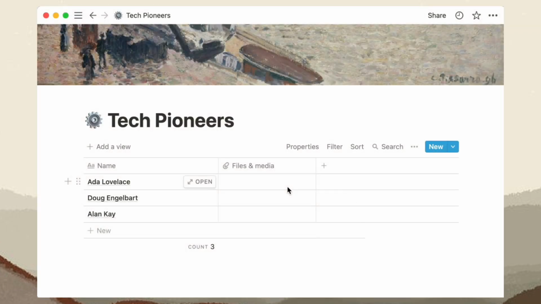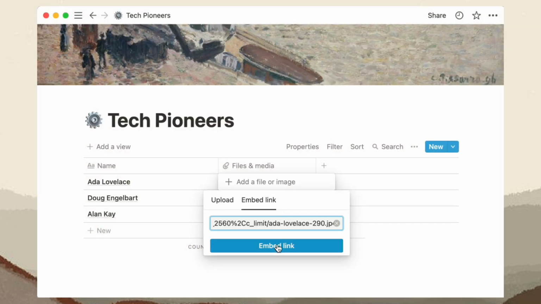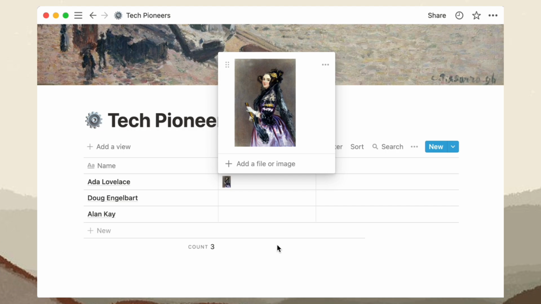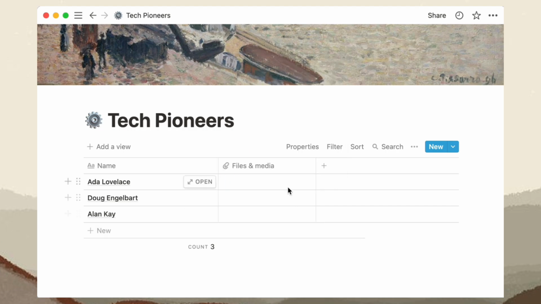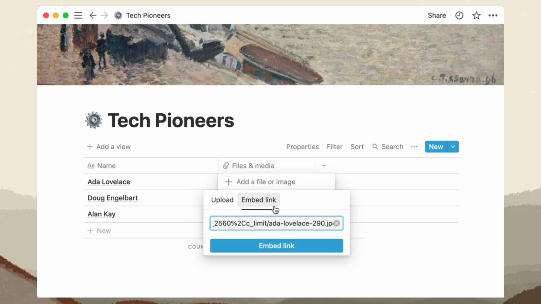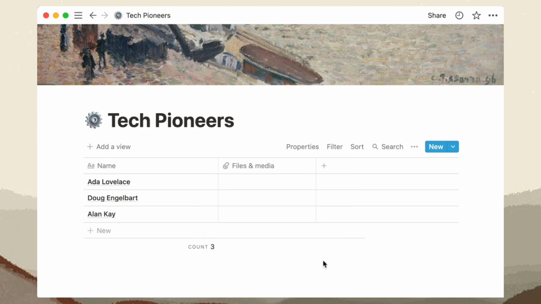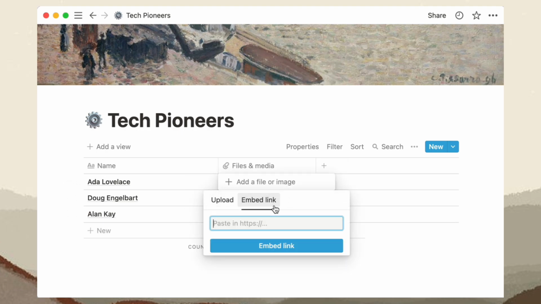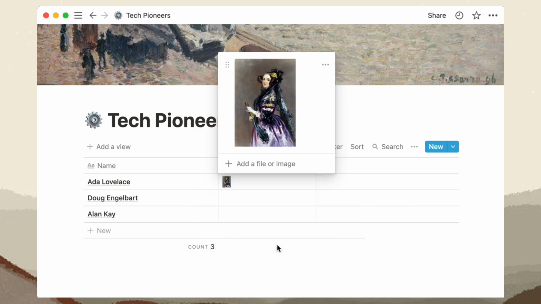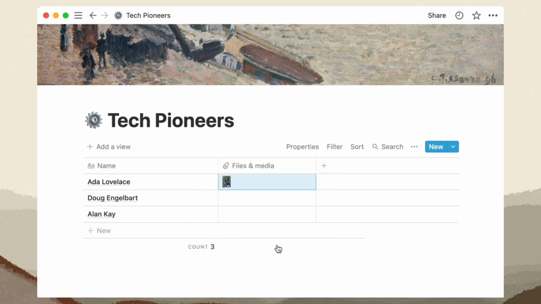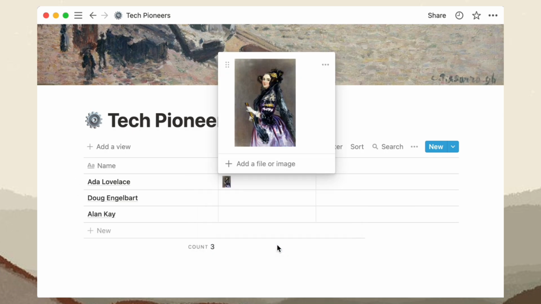You can also add images to Notion databases and display them as a gallery by using the Files and Media property. This allows you to upload images from your computer or embed them via a URL. Images can be added by dragging them into database cards, table cells, or galleries. Additionally, images can be inserted into the body of any database page using the image command or drag and drop.